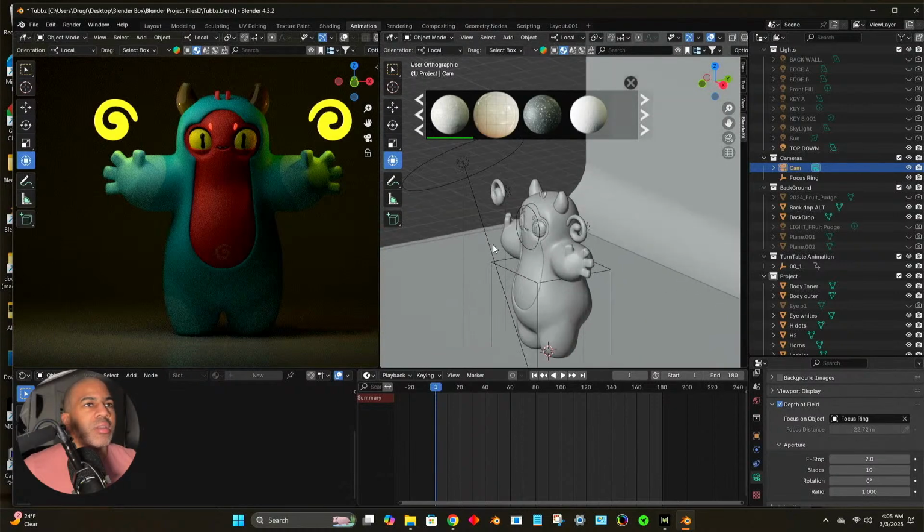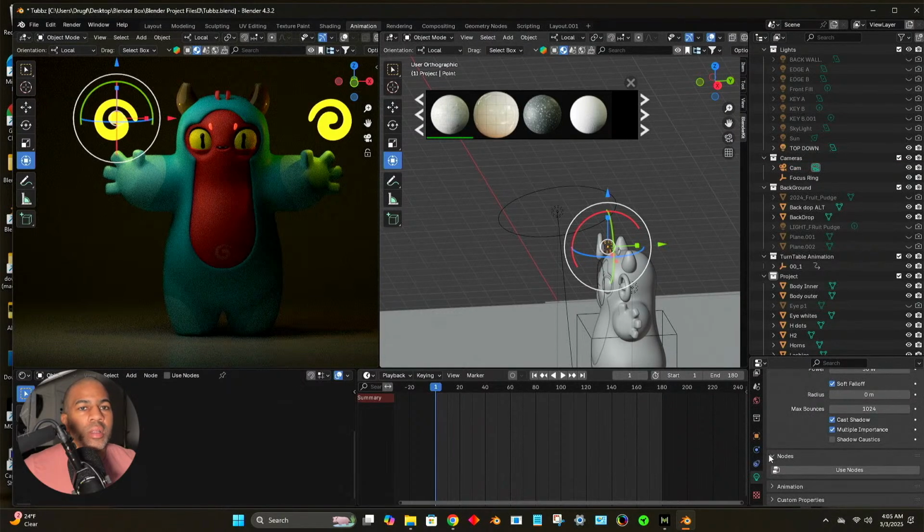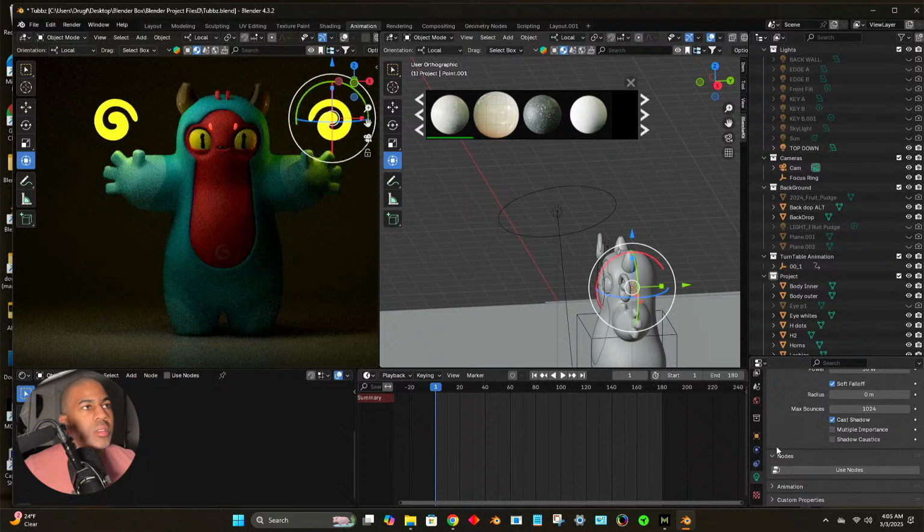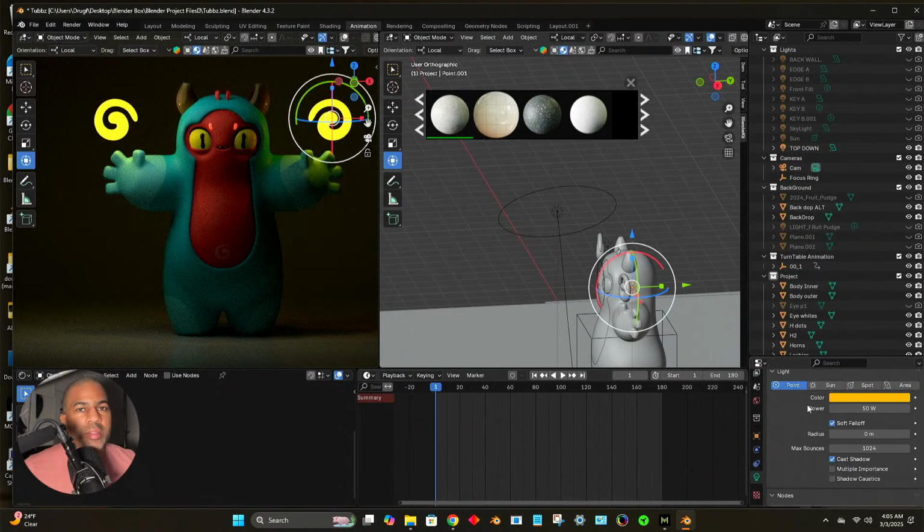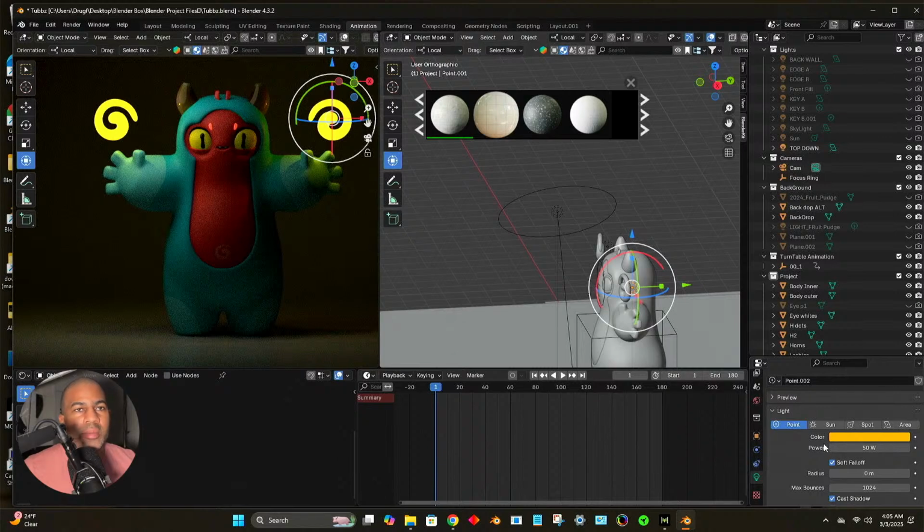I think I want to make these lights a little warmer. And they also have no radius. Does that make a difference? Maybe I want to turn off multiple importance so that you're not seeing like a round thing. Well, you probably still see it, but I'm going crazy. I'm crashing out. What was I going to do?